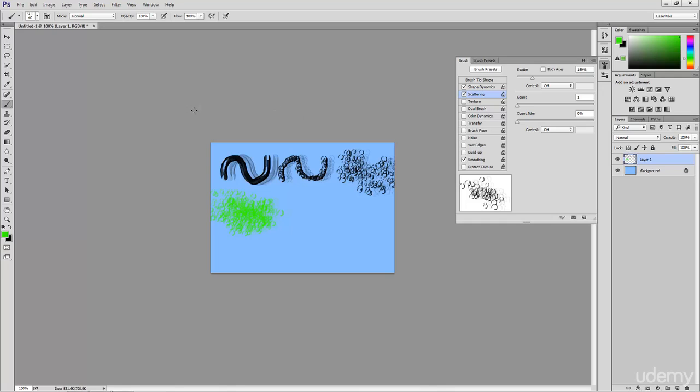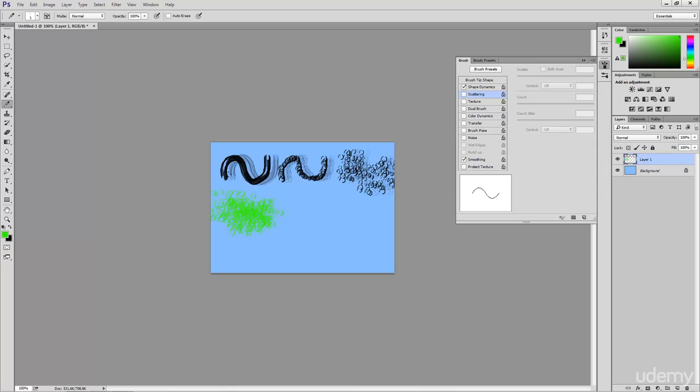Back in my Tools panel, I'm going to right-click my brush tool to bring up the flyout menu and choose the Pencil tool. The Pencil tool can use a lot of the same presets that the brush tool uses, but it functions just a little bit differently.